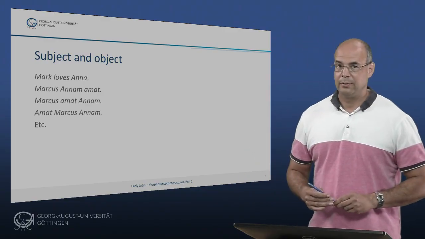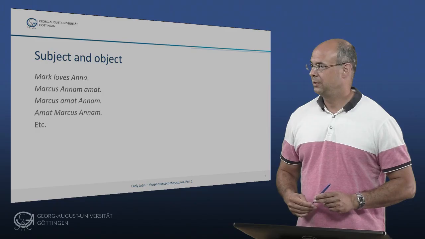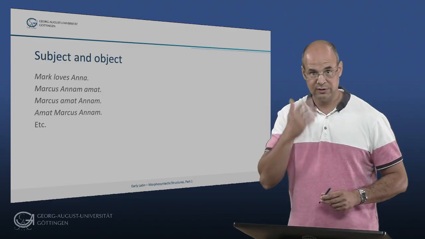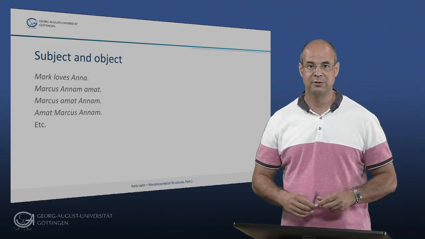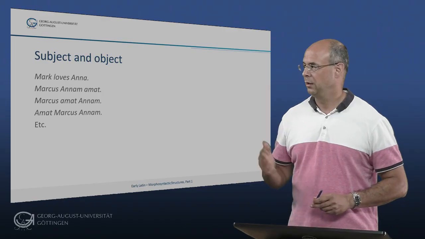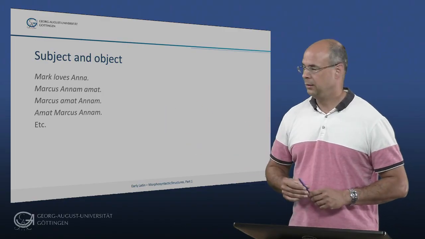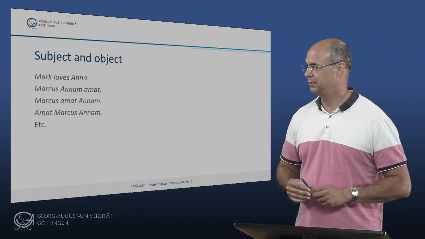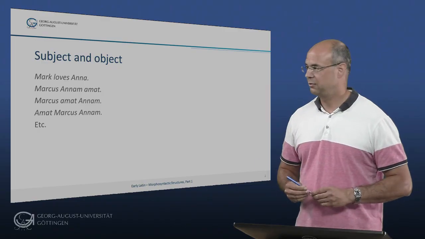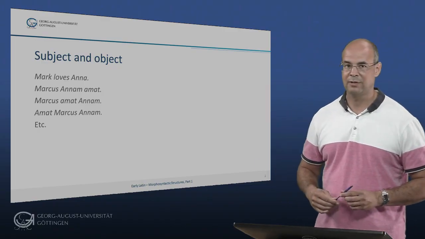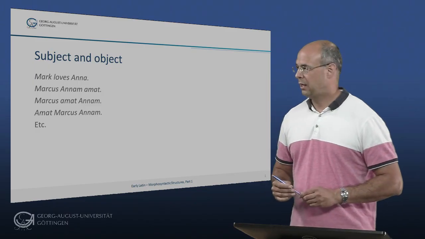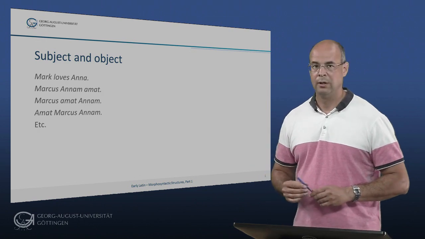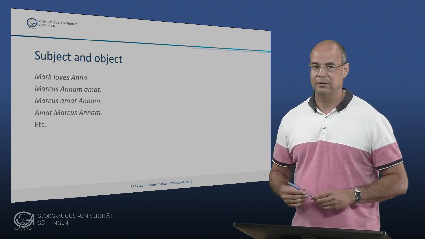Here's one example: subject and object assignment in Latin and English. If you look at English, the subject precedes the verb precedes the object. So if you say, Mark loves Anna, the subject very clearly precedes the verb and the verb precedes the object, and that's what you have to remember. You can't randomly change it around. Anna loves Mark would mean the exact opposite. It would reverse roles of lover and beloved.